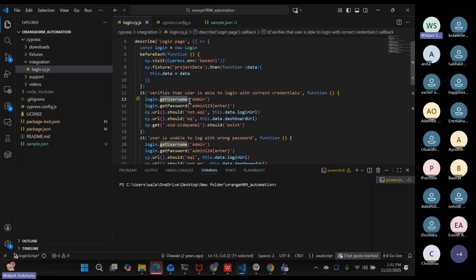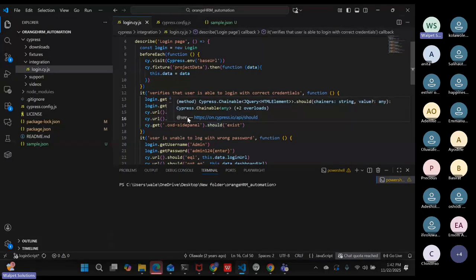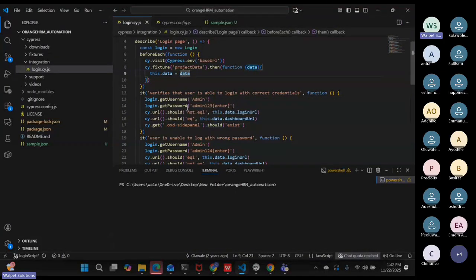You know that this is getting the password, this is getting the username, and this is putting admin inside of it as what it is going to type. And there are verifications here. This makes it easier for people to work with.